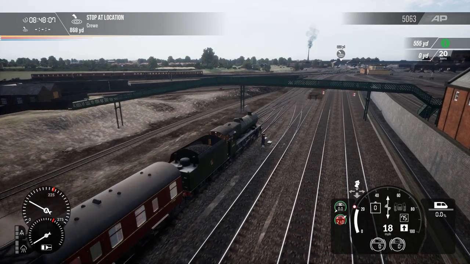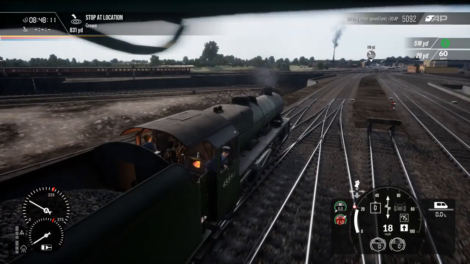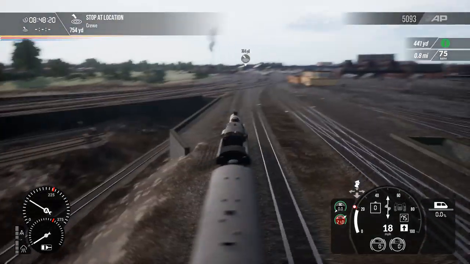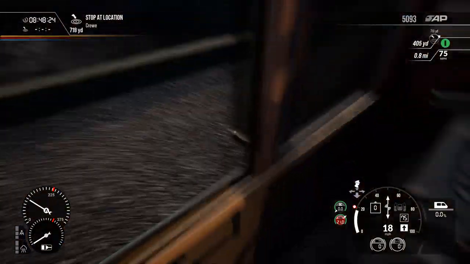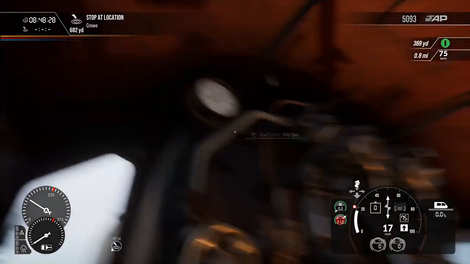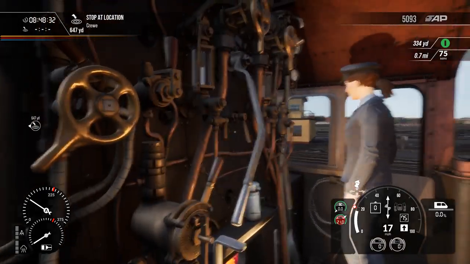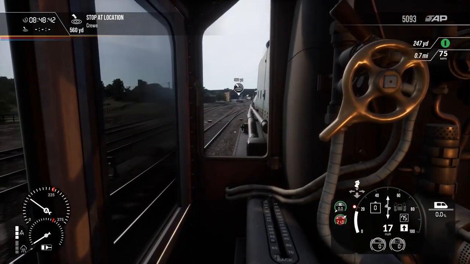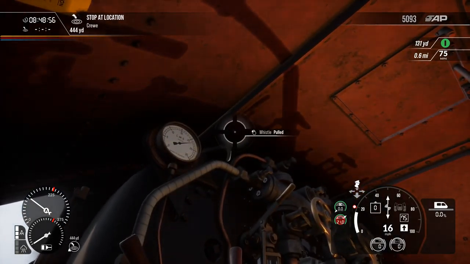Okay, so here we are pulling in to Crewe. Going over this little junction right here. And there it is. There's where we're pulling into. We got the train configured, ready for stop. We are ready to stop here. I'm gonna go ahead and open this now. Guess we don't have to worry about it later. Blow the horn.